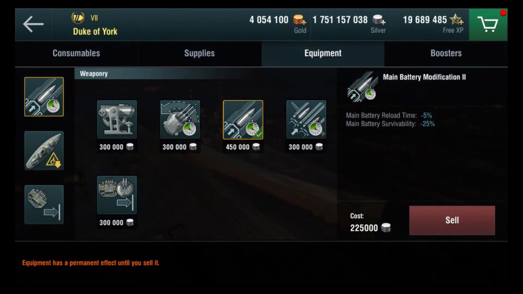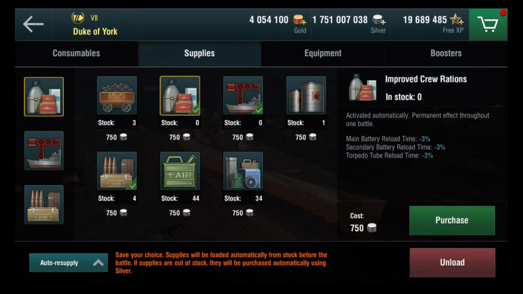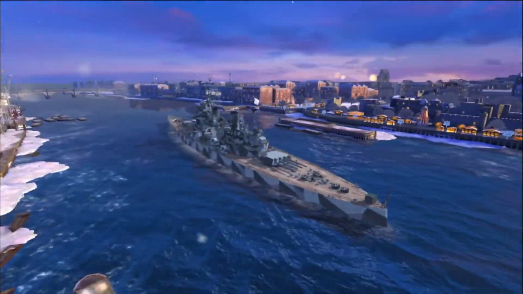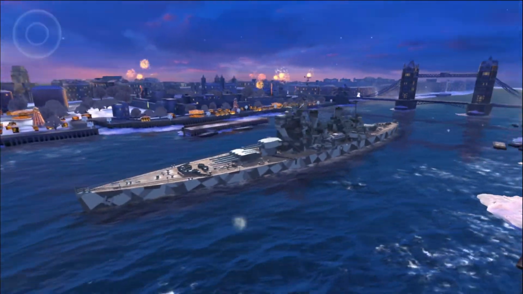For skirmish, exchange both of these steering gear mods for deck protection mod 1 and air defense mod 1. For supplies, always grab the improved crew rations, preventative maintenance pack, and extra AA ammo. For camouflage, always grab the historic camo, or war steel if you can't afford the historic one.